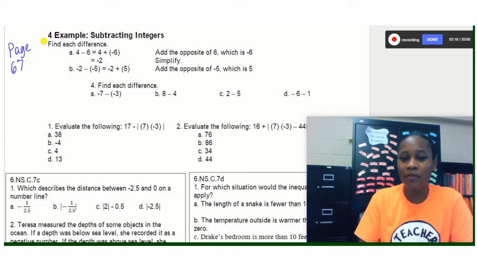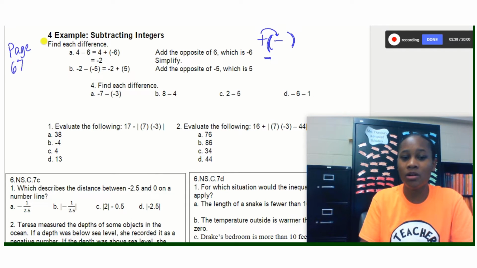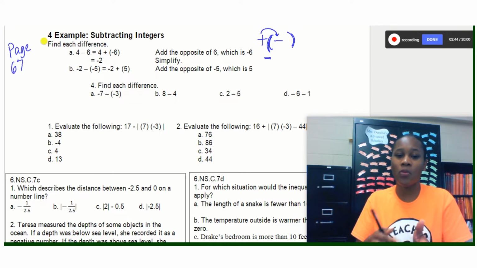So remember, whenever you have two signs next to each other, you can write it using parentheses. So if you have a plus sign and then a negative sign, if you distribute that plus sign into the negative sign, a positive times a negative is a negative. So you can just rewrite it with one sign using the minus sign. But it's also good to just put the plus sign because you can easily understand what's going on. Since you're always adding units to the left or to the right, it's easier to understand when you have that plus sign in the middle.